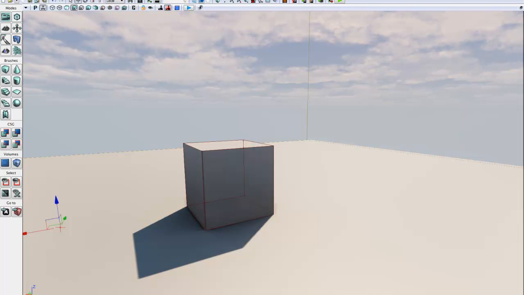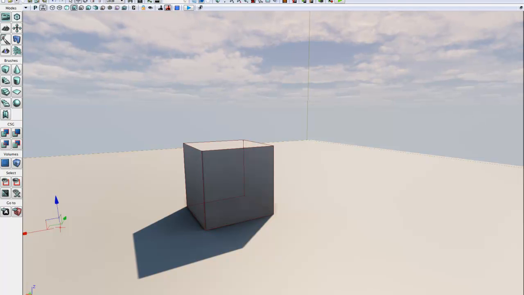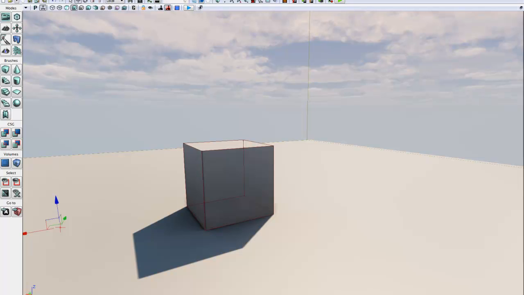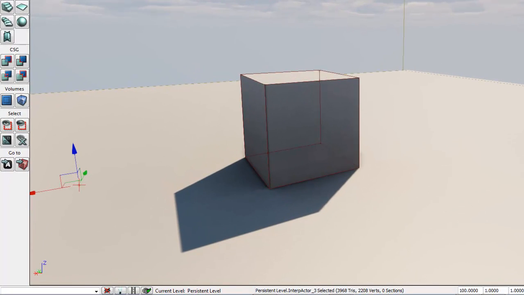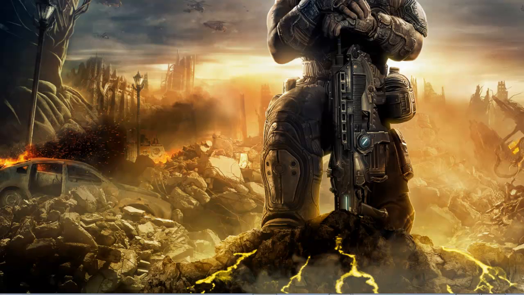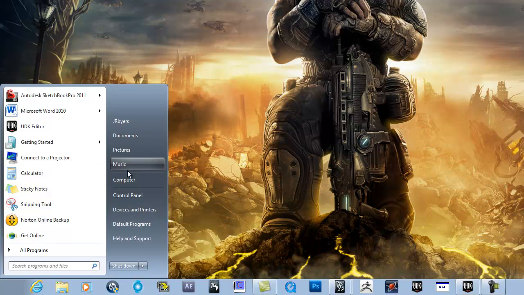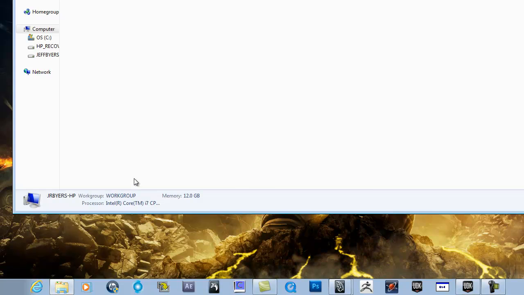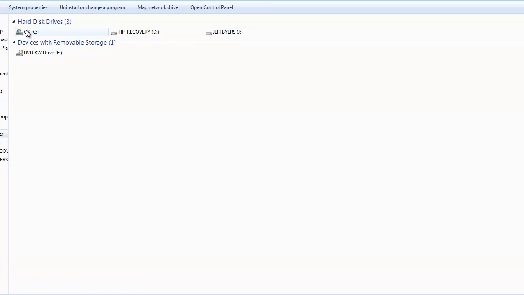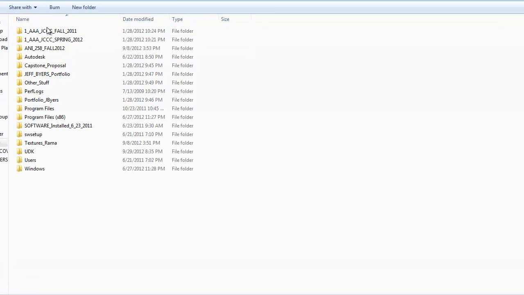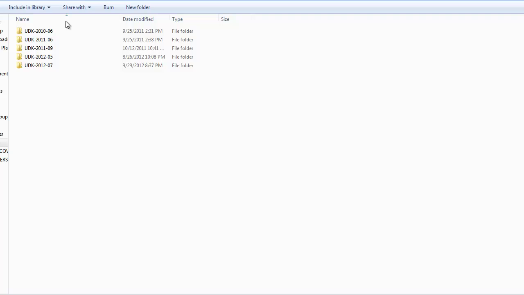In this video we're going to talk about how to import your objects into the content browser. Before we do that though, I want you to know what directory UDK is in. We're going to go to My Computer, into the C drive, and go down to UDK.